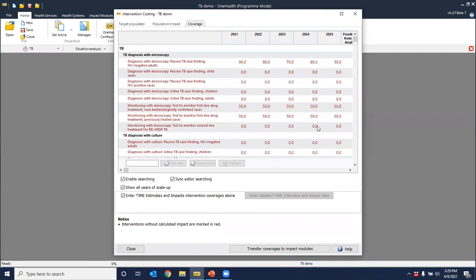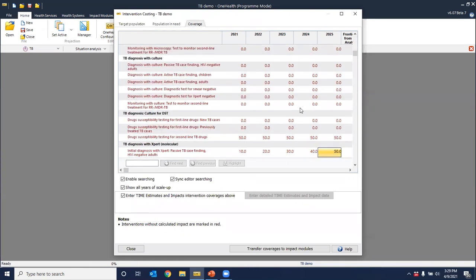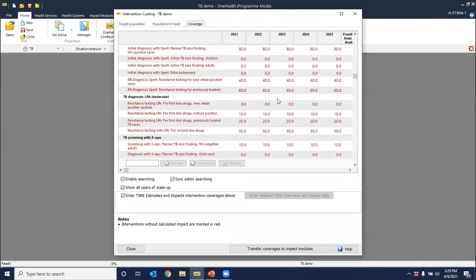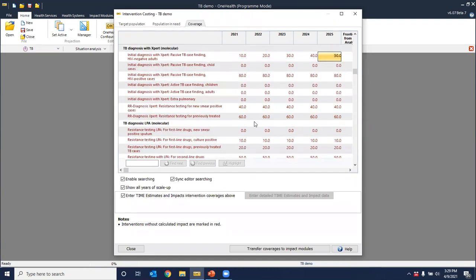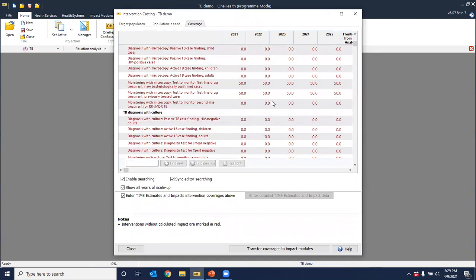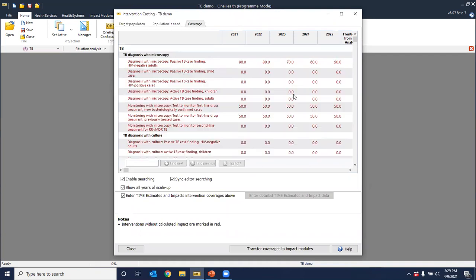You can have a situation where there's another screening mechanism in place. You can exceed 100%. For example, if some proportion of the population also gets screening with x-rays, nothing is going to stop you from putting in the additional items, but you do want to consider your diagnostic algorithm in setting up that structure. So again, we want to distribute all our case finding across the different case finding options, the different diagnostic options. I've set this up for HIV negative adults.